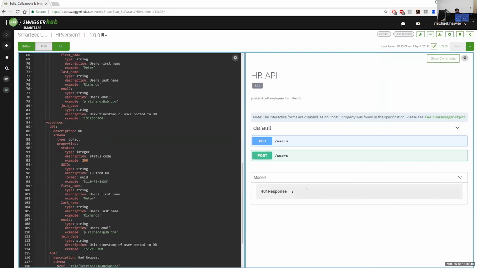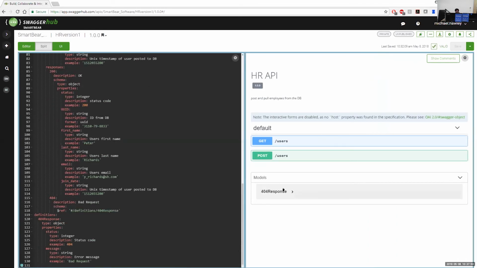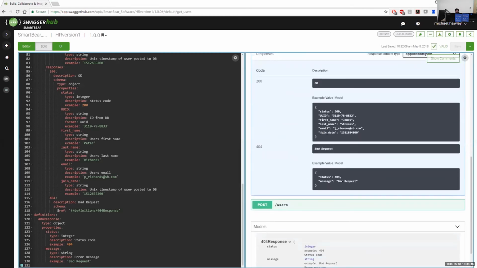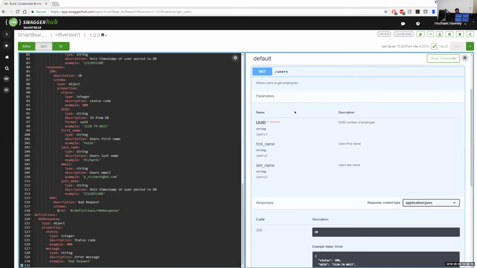Whether you can see it or not, I'm just going to go over this really quickly. So something that is baked into Swagger is the idea of a local definition. So something that we can reuse over and over again within these different methods that we created. In this case, it's a 400 response, just a 400 error code with a message that says bad request. And we can see this being applied to both of our methods here, right?